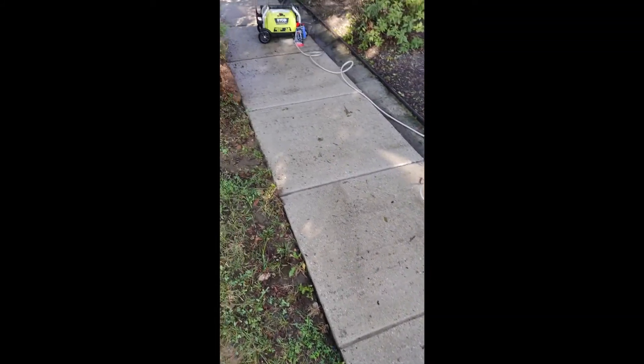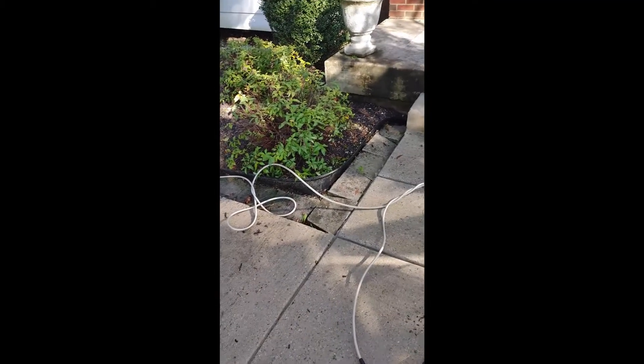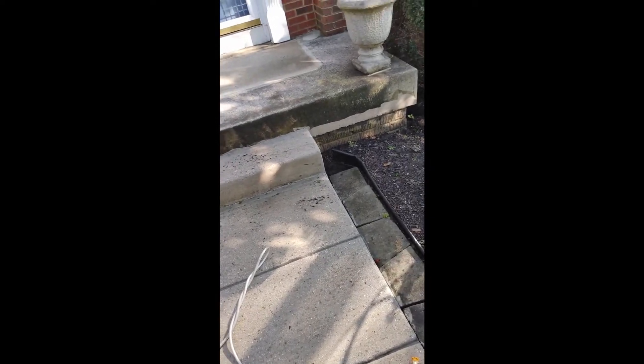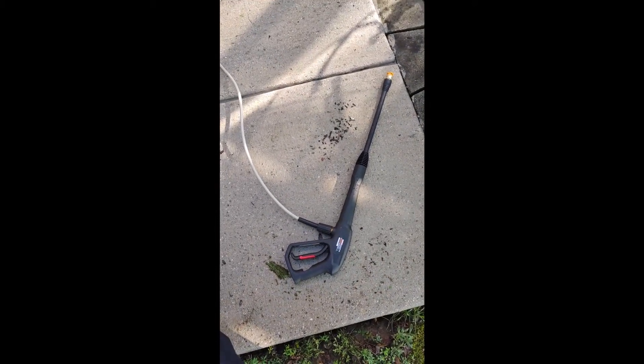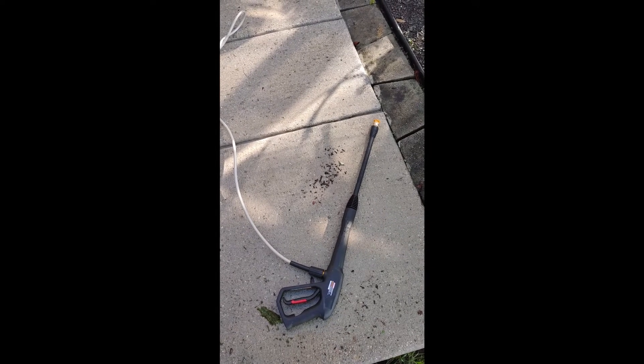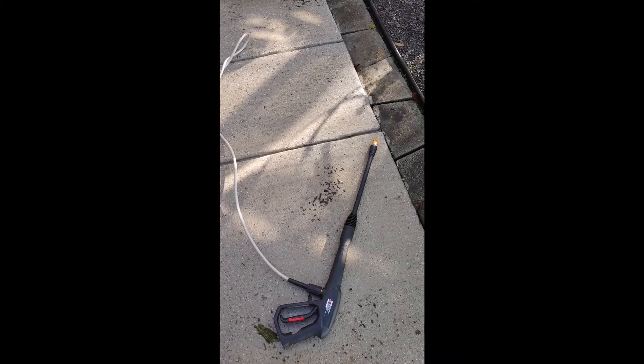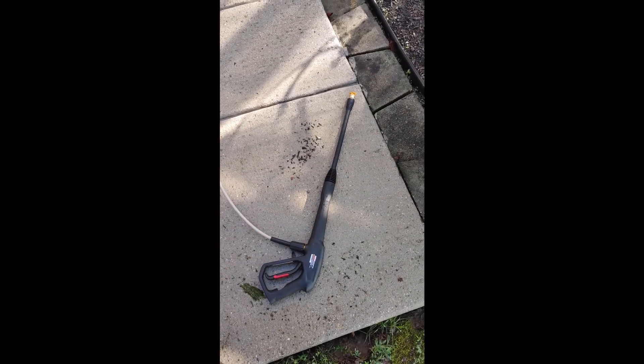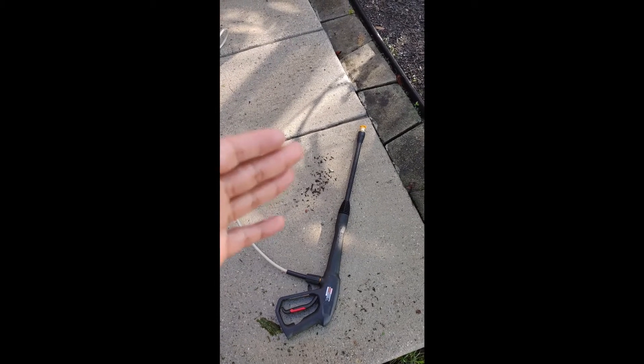I've done the entire walkway. I almost prematurely said this thing is great, but I'm glad I didn't — my hand is tingling really bad from the vibration, and the trigger requires substantial force. There's no way to lock the trigger down automatically, so you have to hold it the whole time and that gets old quick. Switching hands helps delay fatigue, but with my weaker left hand I wasn't always pulling the trigger all the way, so you need to pull it fully for the full effect.